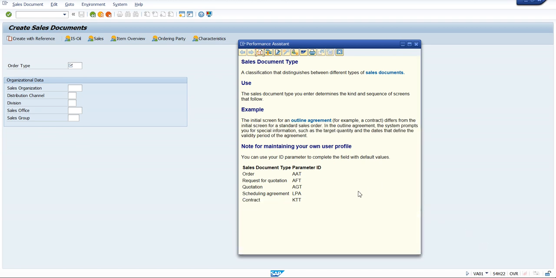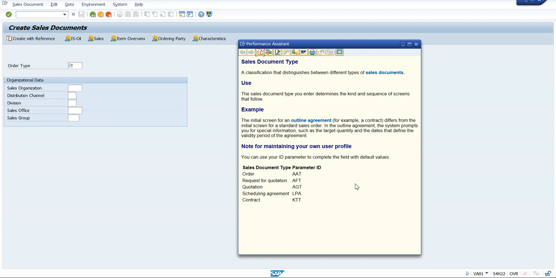What is this, what is the use of this, what is an example, everything it will help you with on this particular thing. You also have a shortcut. The shortcut for achieving this is F1. With that F1 you can get the help for whichever field you are not able to have an idea about. Just click on F1, it will give a detailed understanding about that.